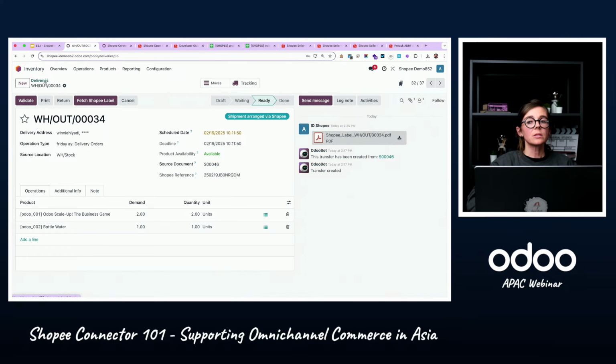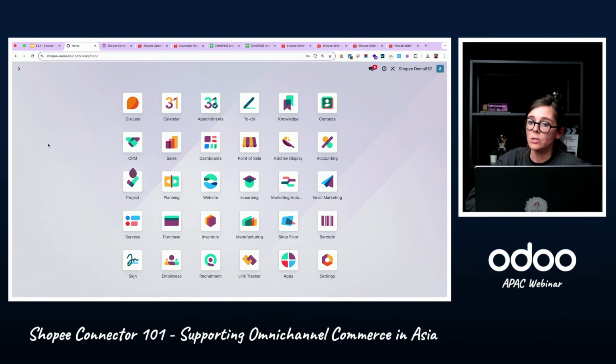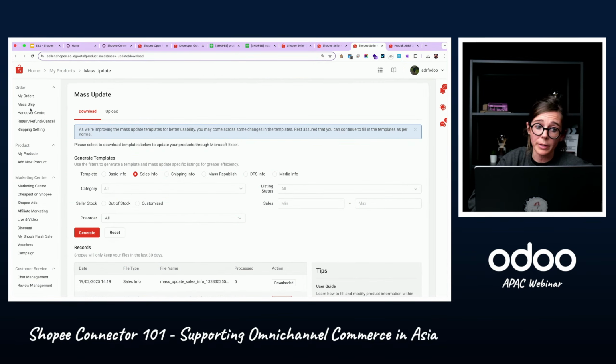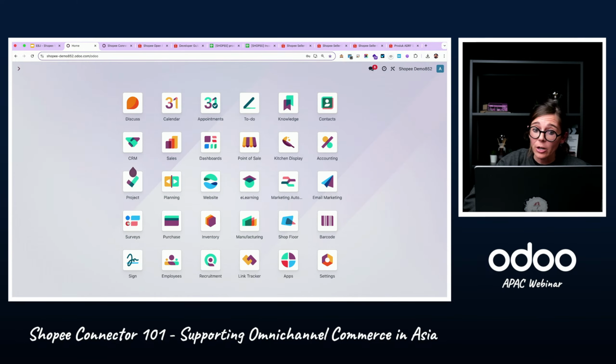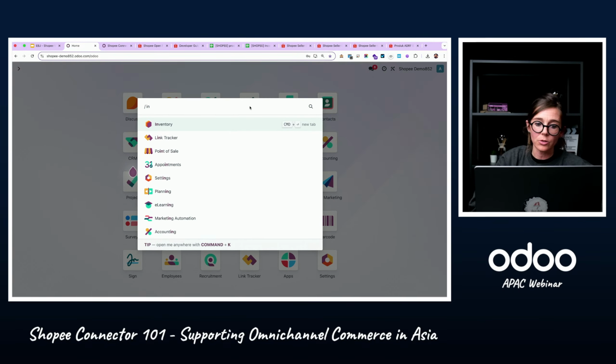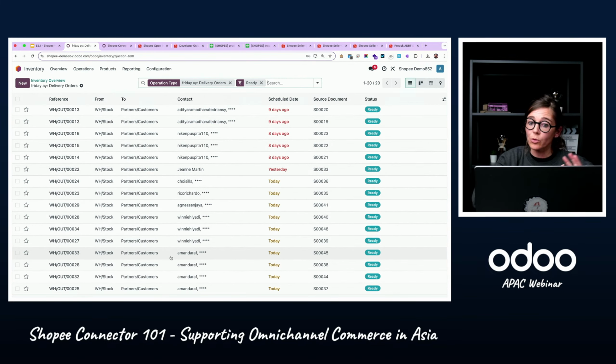So what's the best practice here? In order to have an optimized process, what I would recommend is to use this mass ship option, that obviously we could not use and show to you. Use the mass ship option so that you can select in one batch and generate all of those shipping labels. And then the Shopee connector will do it for you. It will retrieve the shipping label, putting it into each of the deliveries for you, so that you can proceed to deliver the product to your clients.